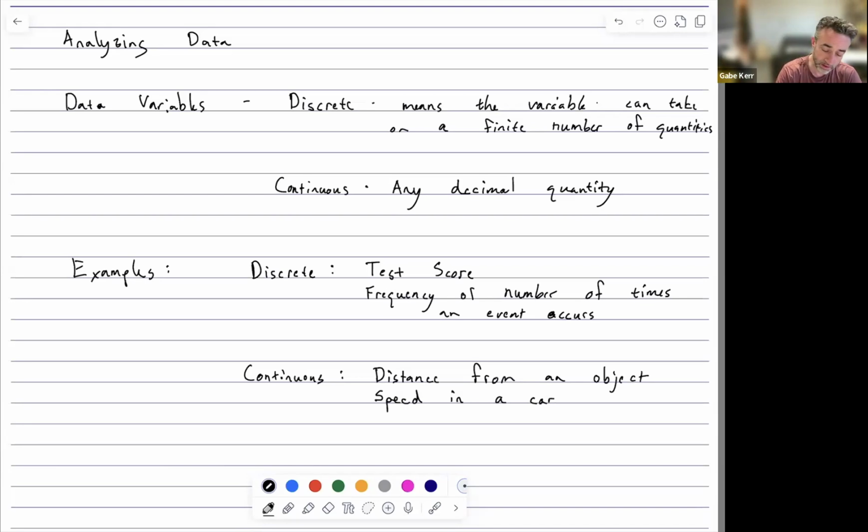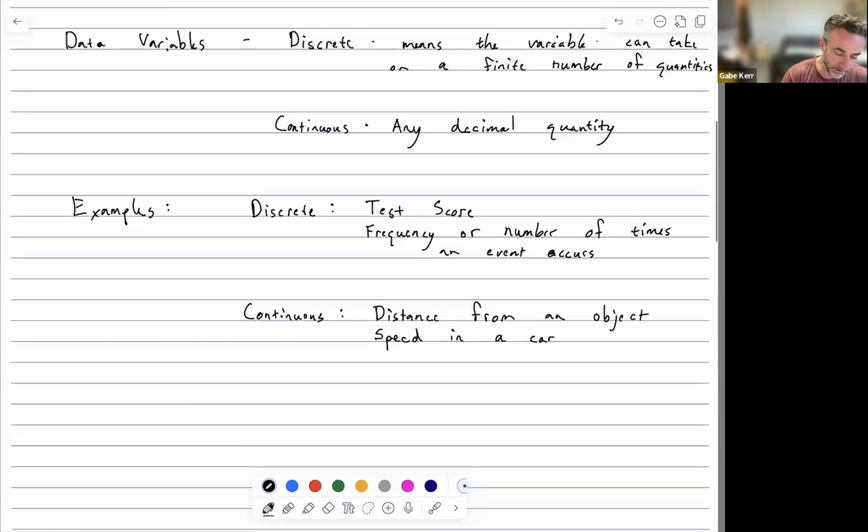So these are the differences. You can imagine something that can only take on a finite collection of values within any certain range, and then something that has an infinite possible number of values it can take inside of any range. That's more of a continuous variable.